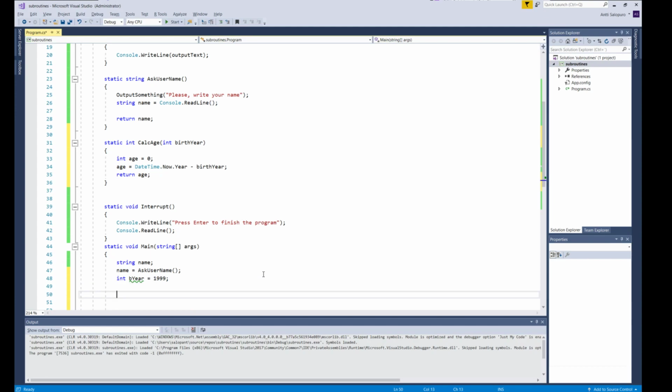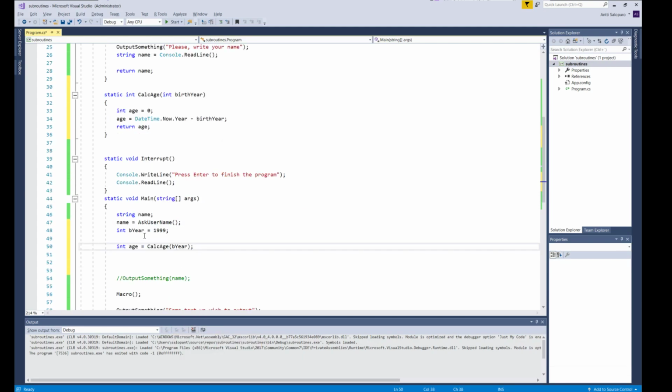So now I could calculate the age. Again, I declare here a variable age in which I calculate the age of the person by using this b year as an input information. So now this value is stored into this variable, and then it's being passed to this subroutine, this function calc age.